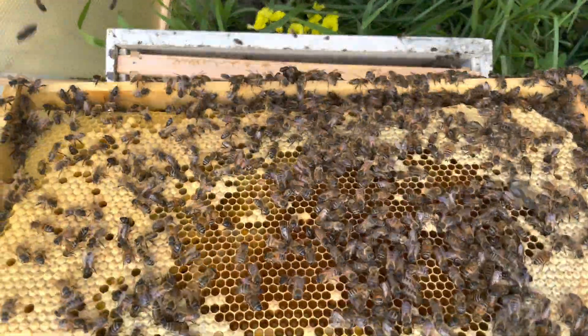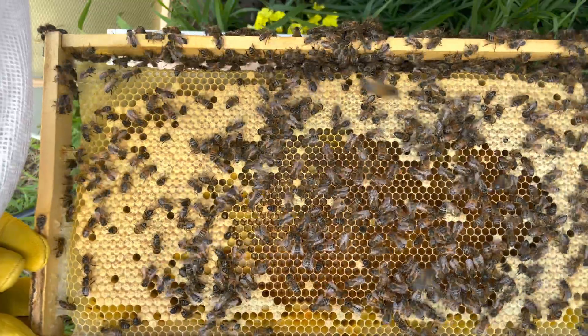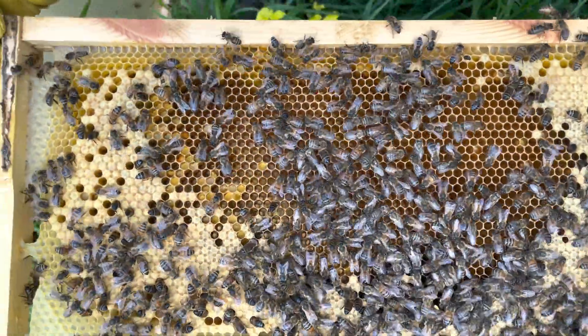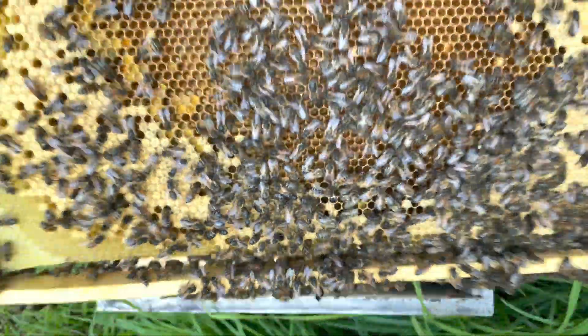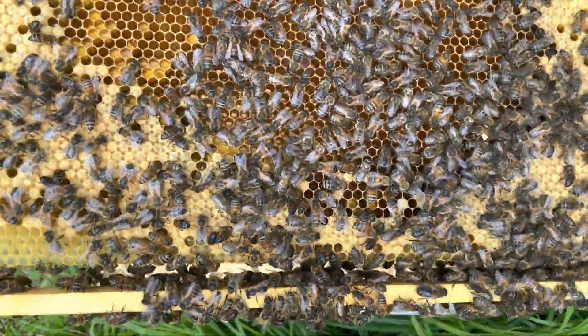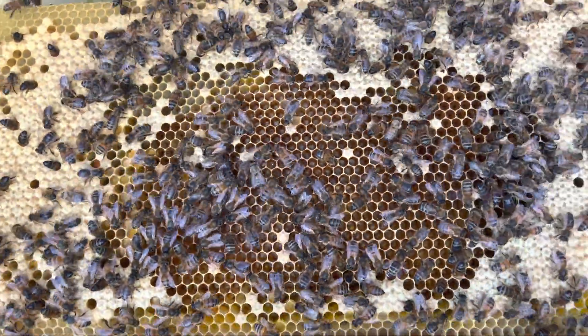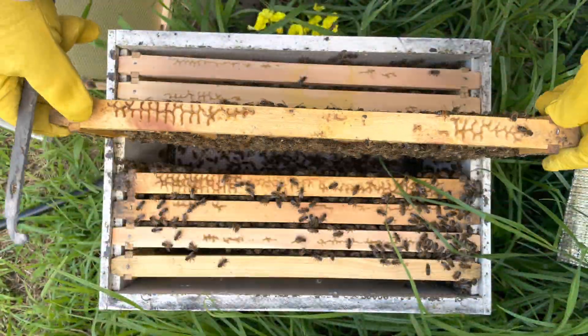In this frame we see the benefits of doing a demarée. We removed the honey frames from the bottom box, which gave the queen a complete frame to lay out. That center section is where the original brood was hatched — it's all hatched out and she's actually relaid it. So this queen, albeit three years old, is obviously doing quite a good job. I'm really happy with her.